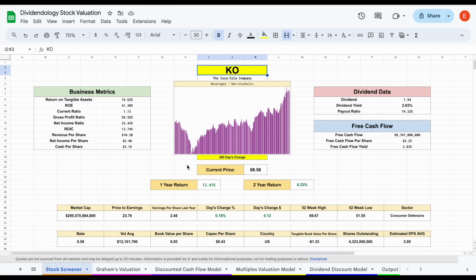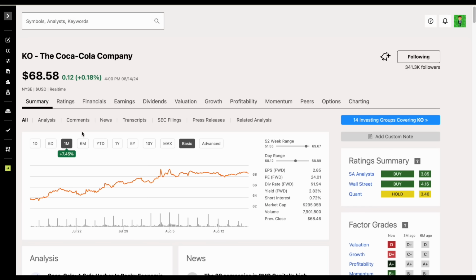Now again, the reason people like this when a recession is potentially looming is look at the beta. This is a measure of the volatility of the stock. It's only sitting at 0.59, so it doesn't have a lot of volatility, which a lot of people like. So it's actually pretty rare to see months like the past month where the company's up 7.5%. The stock doesn't typically move that much.